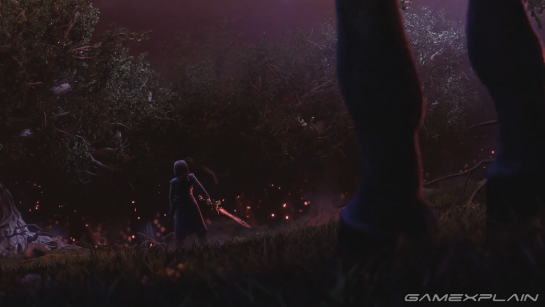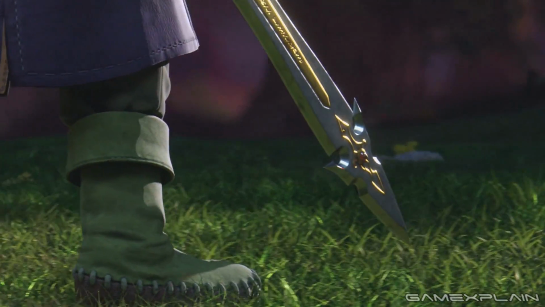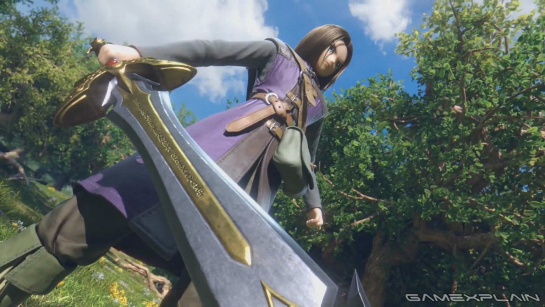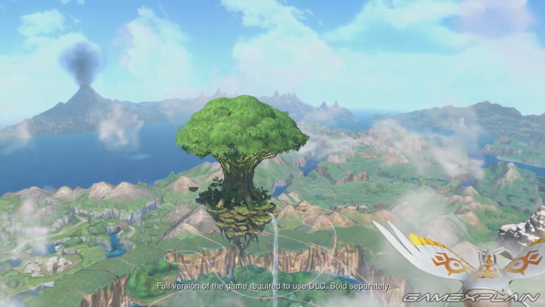But there's always more to see thanks to the old analysis machine, and this time it got a little extra help from our Dragon Quest expert, Ted Shadow Weeson. So let's see what secrets and hidden details will draw near in the hero's reveal trailer. We begin with the new stage, Yggdrasil's Altar, as it's shown the least in the trailer.